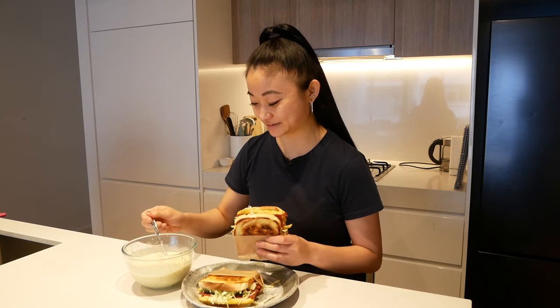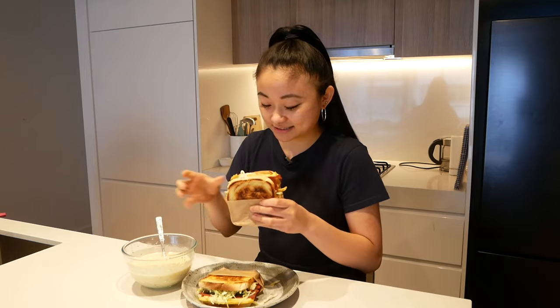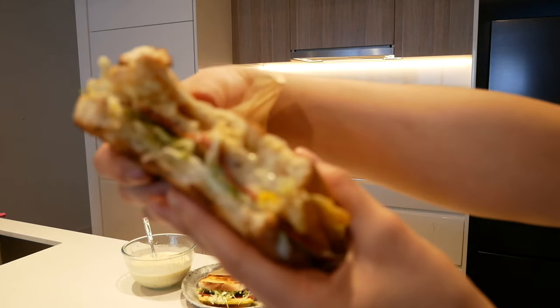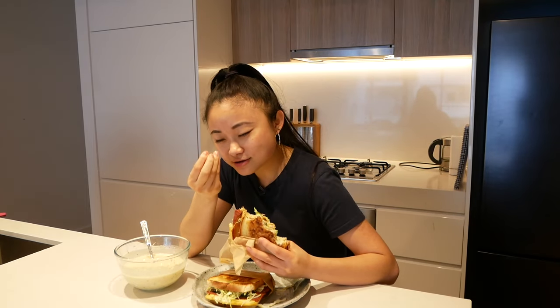We've got our toast, let's get into it. It is so good, so scrumptiously delicious. It's just so satisfying. You get carbs from the bread, it's buttery, there's salty ham, it's cheesy, there's sulfurousness from the egg and the black salt, the crunch of the cabbage, the tanginess from the pickle and the sauce - the sauce just holds everything together. It is an experience - an experience you need to have. It's like a bucket list experience. Heaven, heaven.